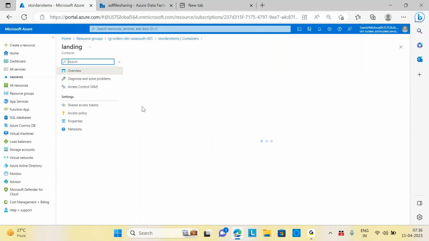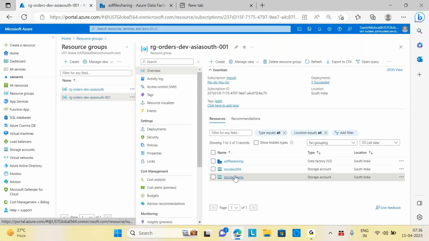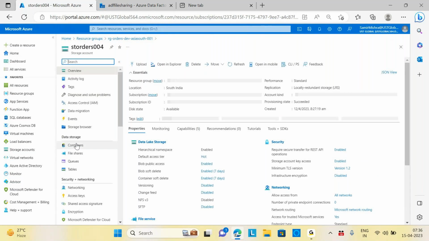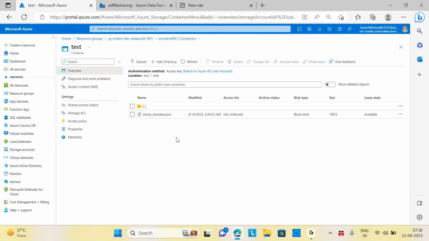From this, the order item txt file needs to be moved to my data lake test folder inside my sync folder. Okay, right? So already one file is there.